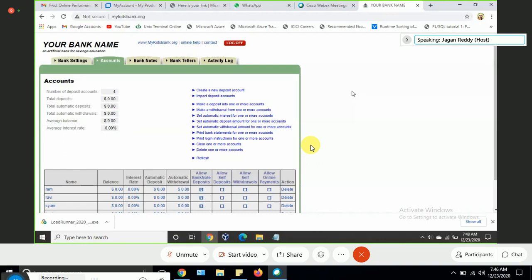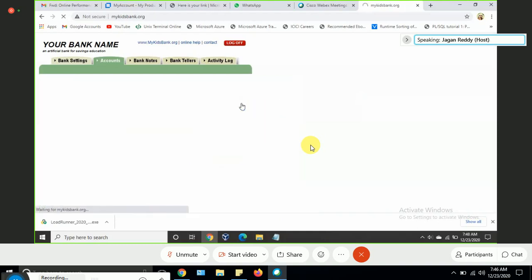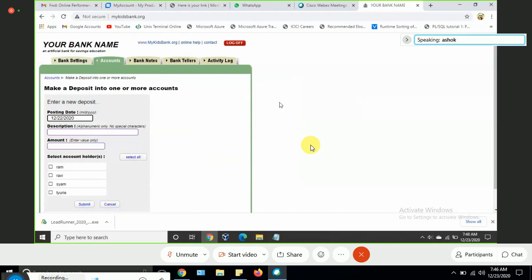Now, I want to deposit an amount into the accounts. To deposit an amount into the account, the next step is make a deposit into one or more accounts. Now, enter the description. You can write something. Now, how much amount do you want to add?